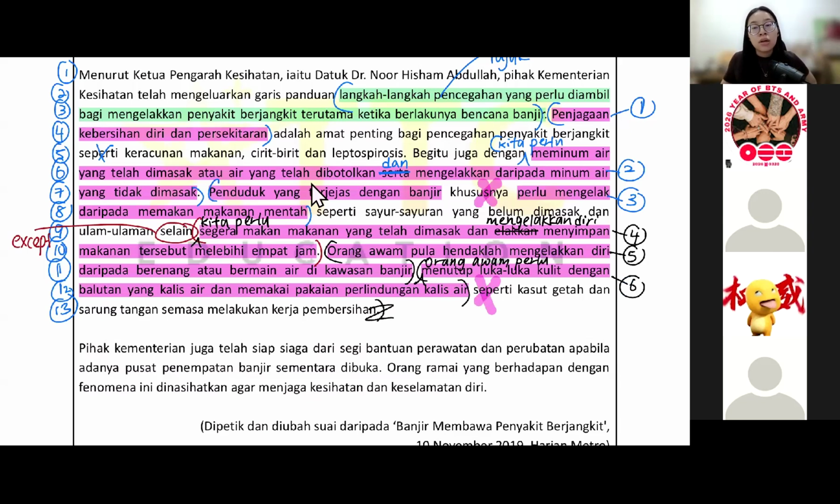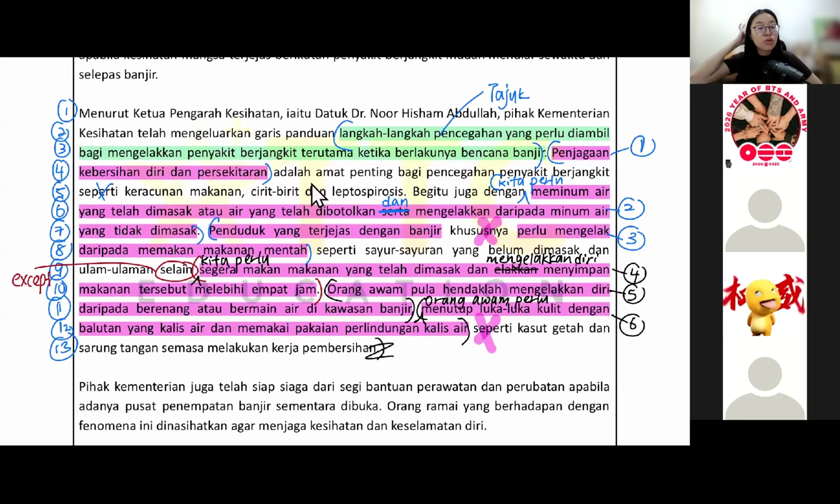All is here only. But you need to remember, my kata kerja in front, I need to add on a watak. Who has to do something? Siapakah yang perlu melakukan sesuatu before you put kata kerja? Because if you didn't put watak, then you will get deducted marks. Because a full answer, subject plus predicate, must be watak, only then go for your kata kerja. Same goes with your karangan. Okay, you cannot start with kata kerja, it is wrong. Now, screenshot the answer. Now we go for the writing part.